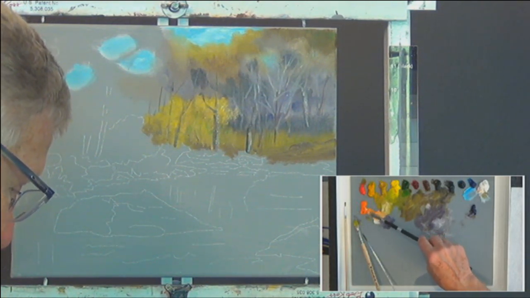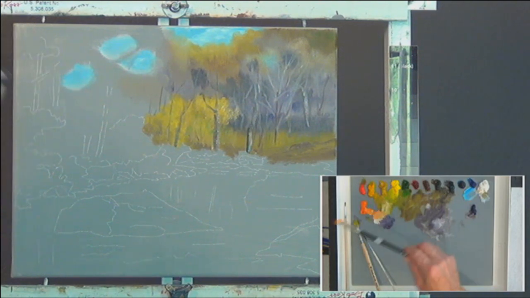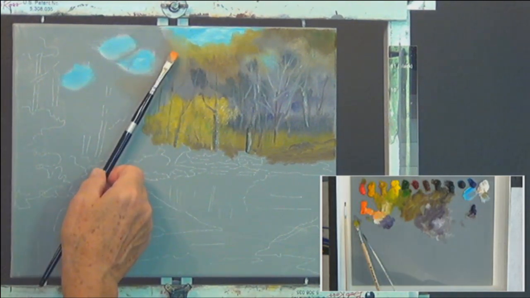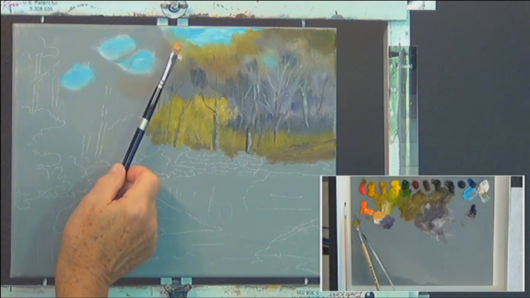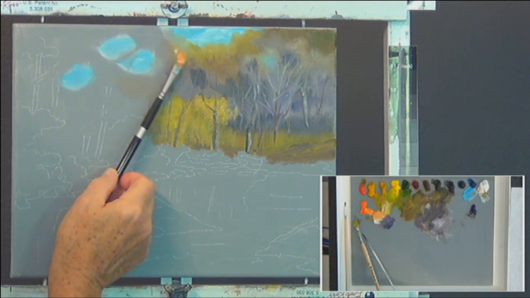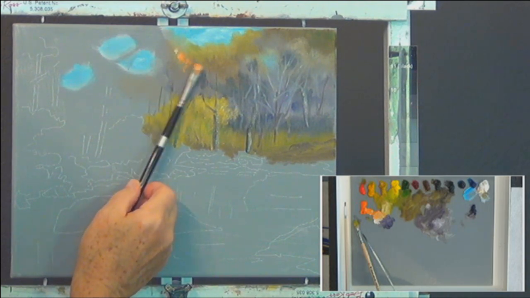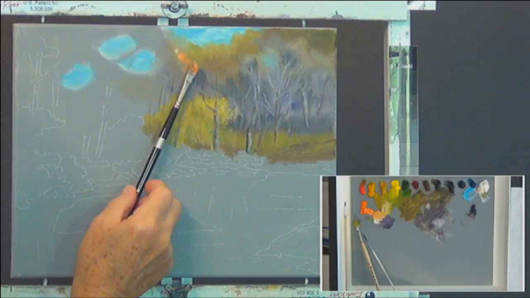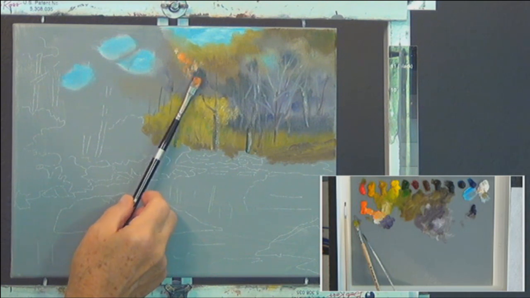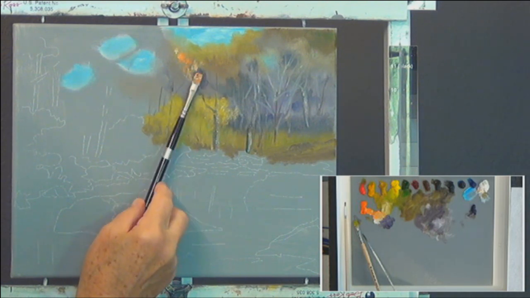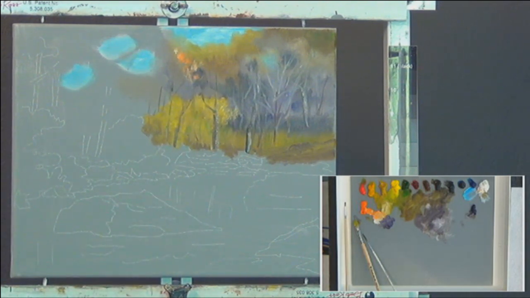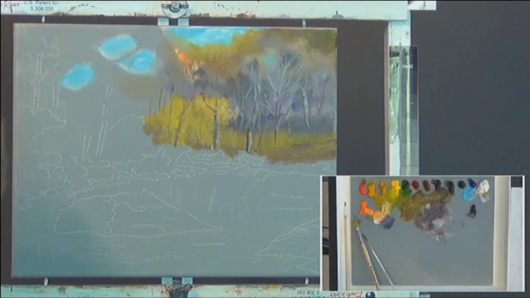I'm going to again get this brush loaded with paint on both sides, and we're going to start in here. I still have the white on there nicely. That's really getting paint on my hands.